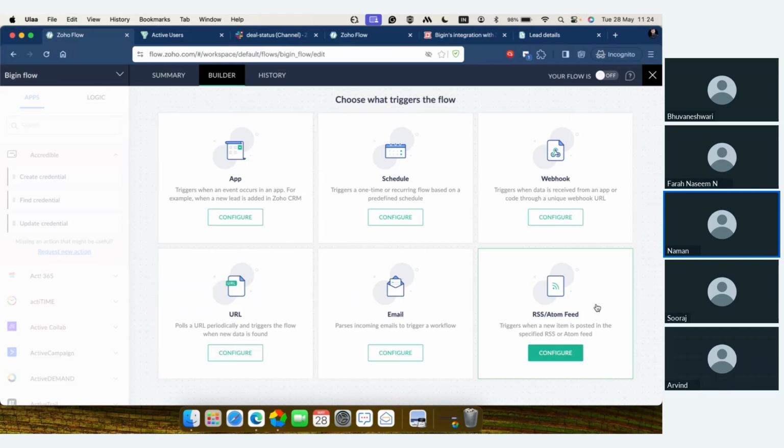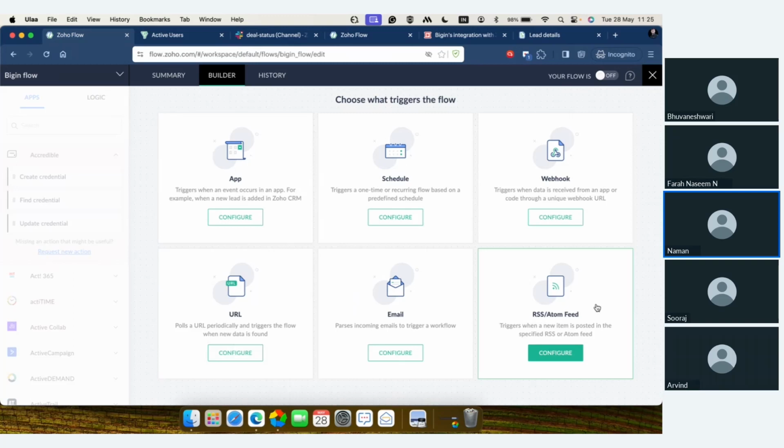So before we get into building, I'd just like to take a moment to explain the principle of Zoho Flow. It works on the concept of a trigger and action. Now, what's a trigger? A trigger is an event that takes place in an application that will kickstart your workflow. Now, what's an action? Actions are subsequent events that are part of your workflow and will get impacted, or there will be some movement of data to them based on your trigger. Something to remember: you can only have one trigger, but you can have multiple actions. And your actions can be of different types.